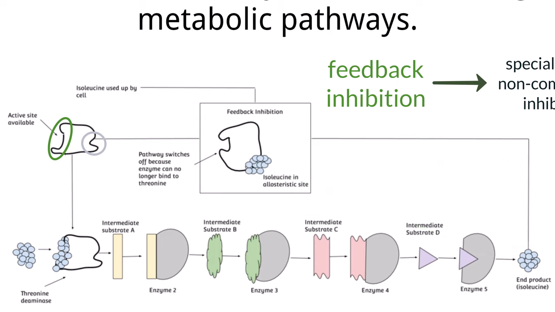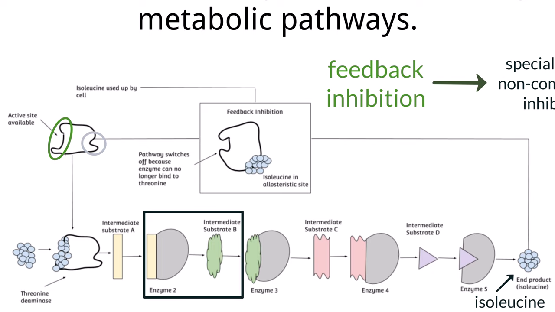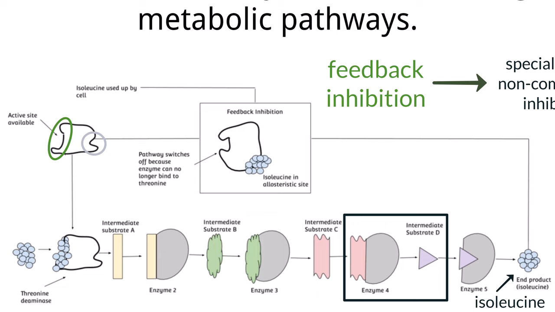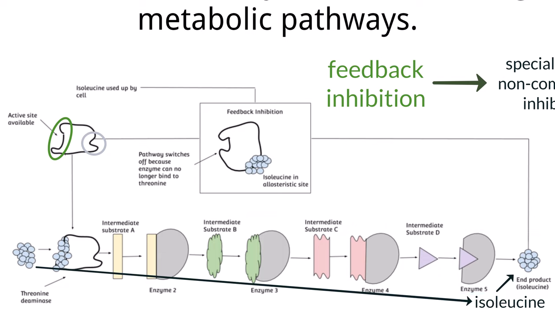We can see an example of feedback inhibition within a pathway that produces the amino acid isoleucine. Isoleucine can be created via a series of reactions supported by enzymes that convert the amino acid threonine into isoleucine. The very first enzyme that starts the process, called threonine deaminase, can be inhibited by isoleucine if it attaches to its allosteric site, which then stops the entire pathway. If the body has a lot of isoleucine not being used, it has a high probability of attaching to the allosteric sites of these enzymes, prohibiting creation of more. Conversely, if all the isoleucine is being used up, it is unlikely to bond to the allosteric site, so the pathway works to create more. It is a self-regulating balancing act through feedback inhibition.